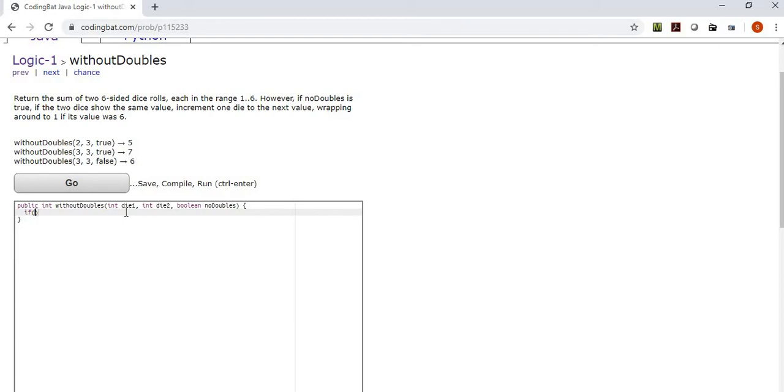If no doubles, then we're going to check to see if the dice are the same.